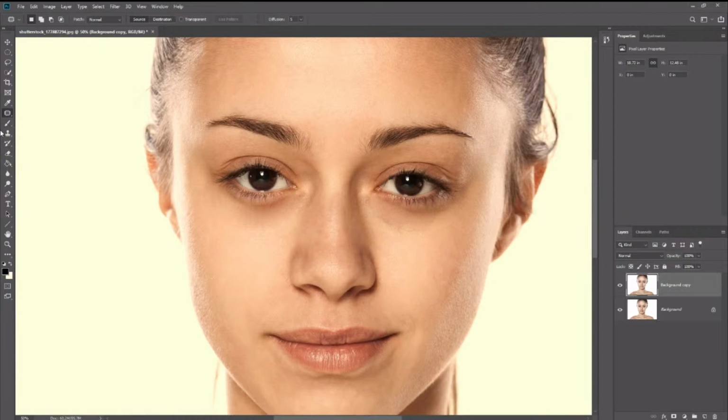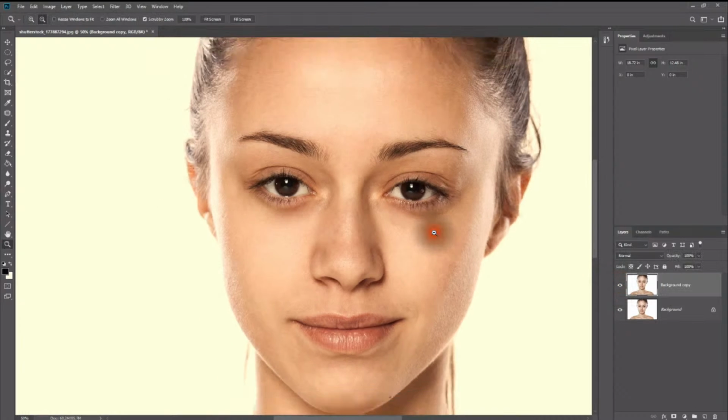So in this instance, what would be a good idea is to bring in a clone stamp. We'll increase the size of that and reduce the opacity of it a little bit as well. We'll sample just underneath, and we'll blend it in a little bit more. Okay, now it's getting a bit too soft there, so again, just bring the opacity down a little bit. Sample that again, and we'll just blend it in. It's not perfect, but it takes away some of those lines a little bit. Let's quickly switch on and off there. Okay, so we just zoom back out.